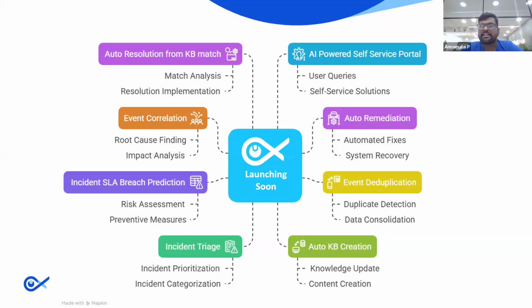Auto remediation in IT ops, I would say, reduces a lot of workload on your engineers, because most of the time the issues are recurring or already known, and the fixes can be handled by the AI itself. In such cases, auto remediation plays a major role. It knows what to do. All it has to do is go to the particular thing and give the fix, and your system is done. That's when this auto remediation feature is very useful.